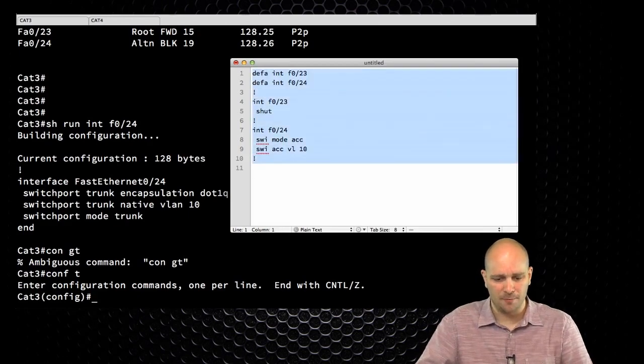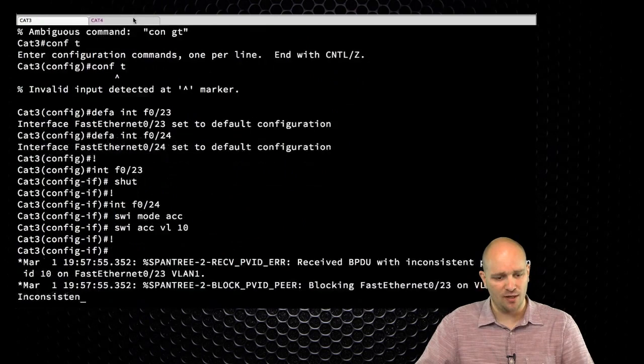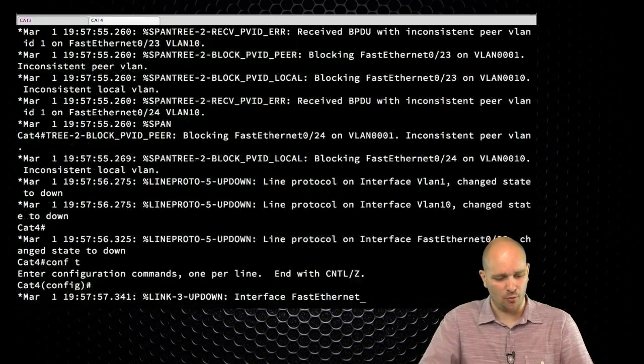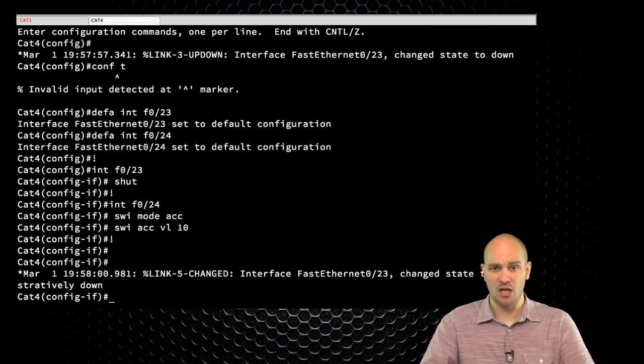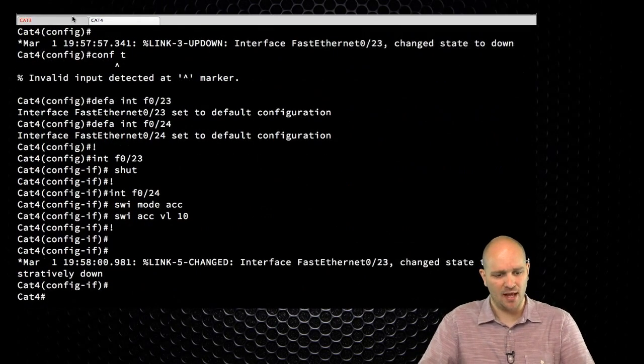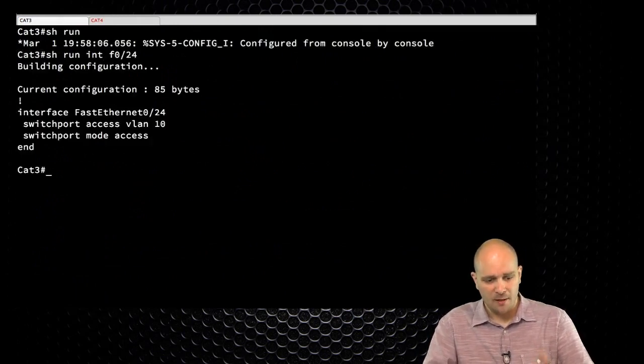I'm making these switches configured as such because I really don't want trunks right now. I want to explore the behavior of Portfast just as it behaves on a single interface that is an access port. So now, if I take a look at the configuration of the interface, this is how you would configure a normal access port.